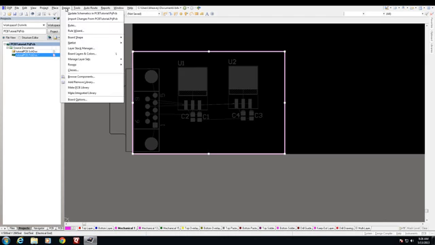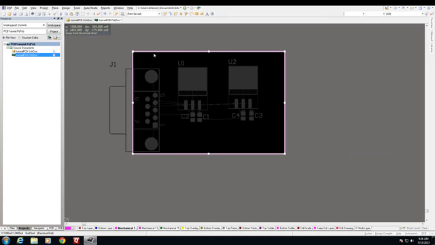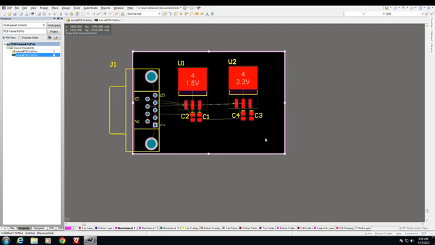We're going to go to Design, Board Shape, Define from Selected Objects. Okay, you can see that it cut away all of that extra black background and has now defined our PCB shape according to that mechanical layer that we drew. Now if I hit Shift S as in single again, you'll see our fully updated PCB at a much smaller size. Now with our components placed and our board shape defined, we're ready to go ahead and route our design.